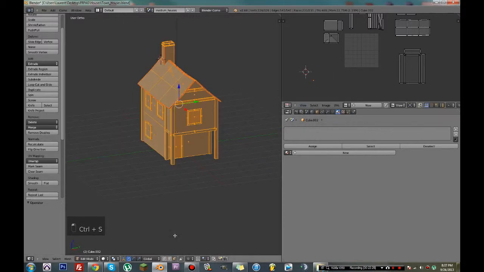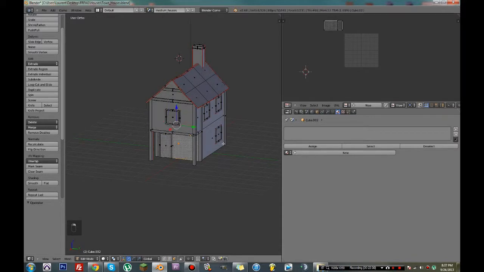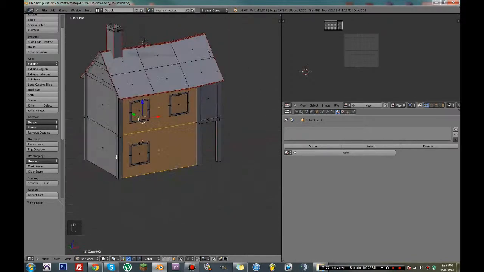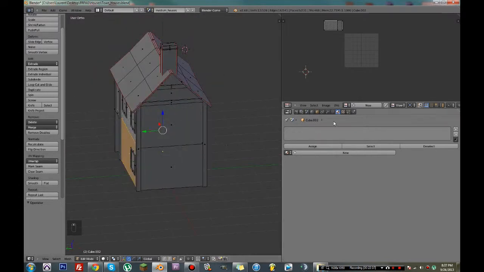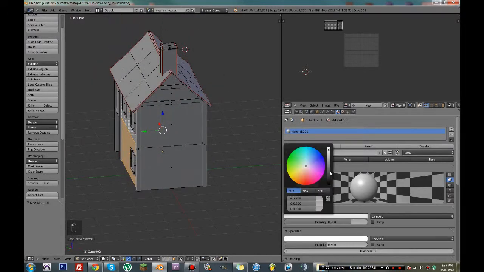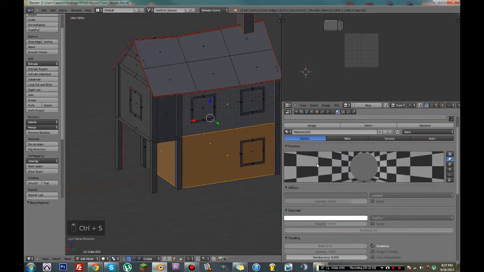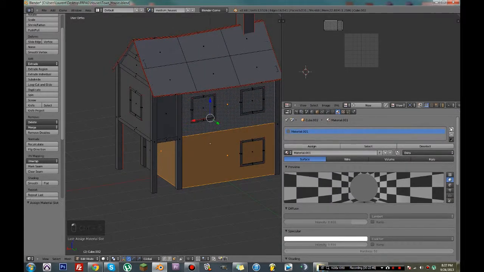Okay. So what I'm going to do is assign some cobblestone textures. And the cobblestone textures are going to be these ones. It's going to be a dark gray, shadeless, just for the time being. Assign.